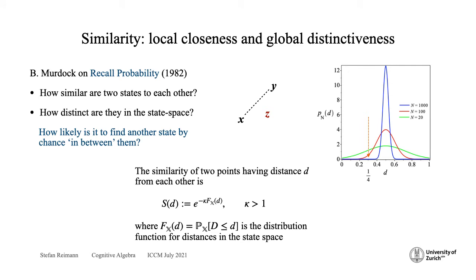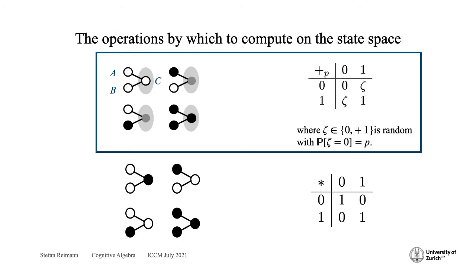From a distance, one can derive a measure of similarity, and similarity will turn out to be an important building stone for the following. Due to time constraints, I will skip the mathematical details here, but it is anyhow worth mentioning that this definition of similarity allows to directly relate similarity to recall probability or accuracy, which is later needed for defining the series position curve. I will now define the two operations, multiplication and addition. Addition defined here is different from vector addition and can be motivated as follows.